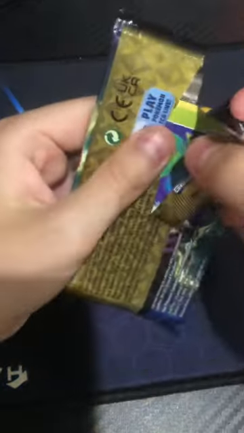My hits just, oh my god, I'm gonna cry. I'm gonna pass out. I'm gonna throw up. These hits are so, how did I do that? I pulled two alt arts. You don't pull alt arts like this. You don't. That's just not what happens.